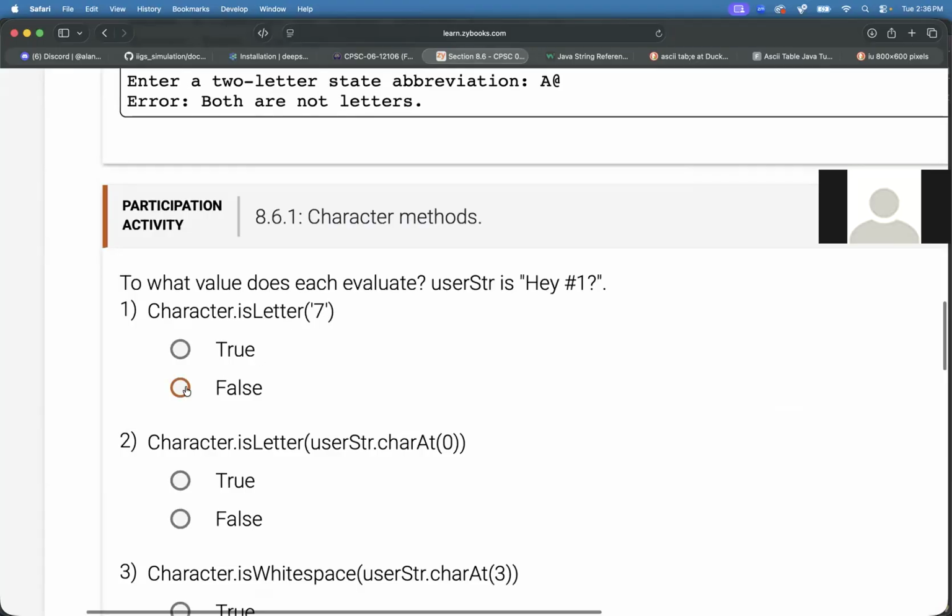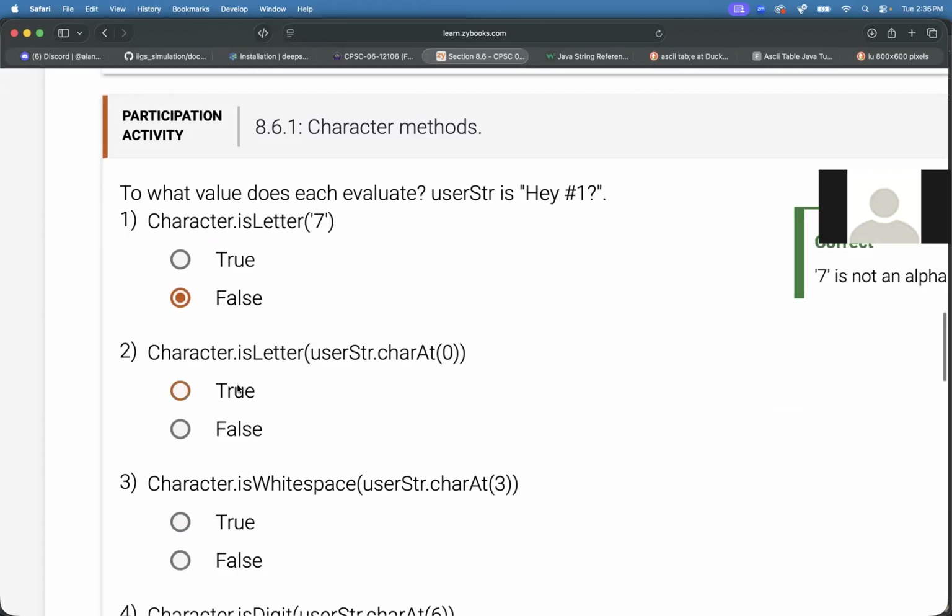Is 7 a letter? No. Character dot is letter user string dot character at 0. Okay, so user string is up here. What's character 0? It's H. Is H a letter? Yes.